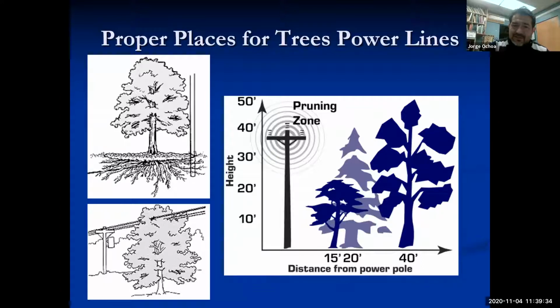So here are the utility lines. Again, we have the roots that might interfere with the post. And so when you have the utility line, a small tree can be planted anywhere within the 15 feet away. And then maybe a medium-sized tree that is upright can be planted about 20 feet away from the post or the lines. And then the larger trees that will have the bigger canopies should be planted about 40 feet from the light posts or the lights and the lines. And that also tells you the size of the tree so that you don't get the big ones next, because that's going to be probably a very horrible eyesore.